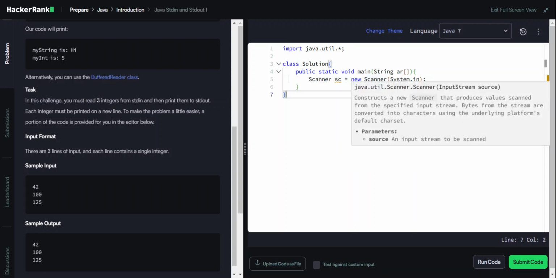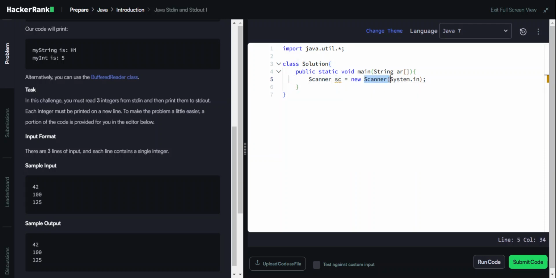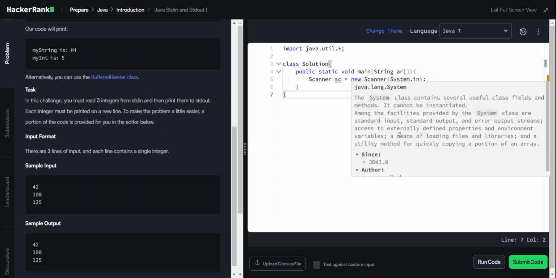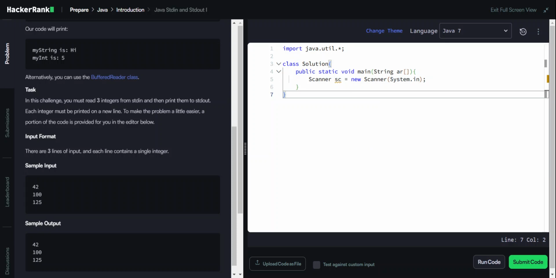Next, Scanner is a constructor. As you know, the constructor name and the class name must always be the same. Inside the constructor I am specifying System.in because we are performing the input operation.